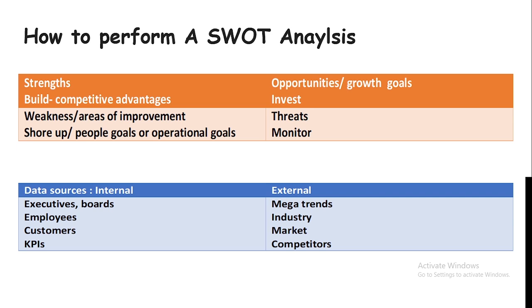You can look at the mega trends in your industry or your business. What are the mega trends in my market, maybe in consultancy? How can I leverage that to grow my consultancy? Or what are the major trends in a product line like drinks? You leverage on that. This is what I have to monitor. In your industry, what are the major trends, and what are the threats in that industry? So you monitor your threats. Threats are there for you to monitor because you have no control over them.